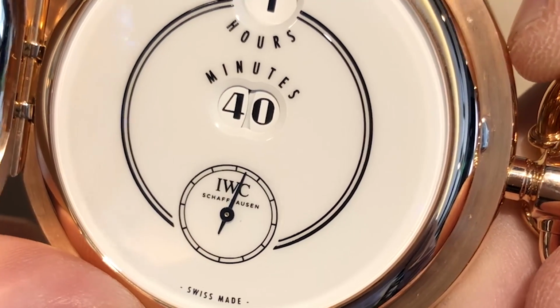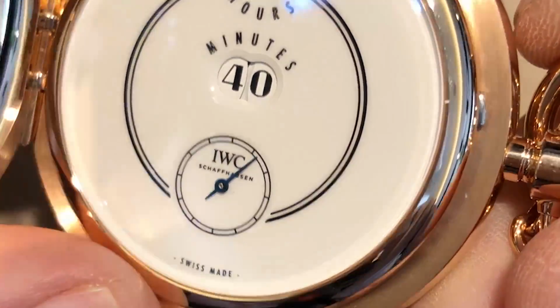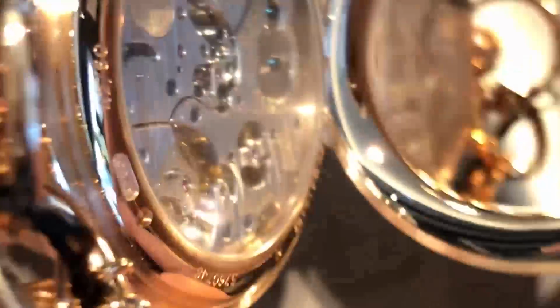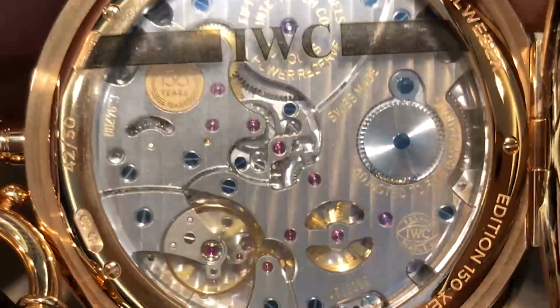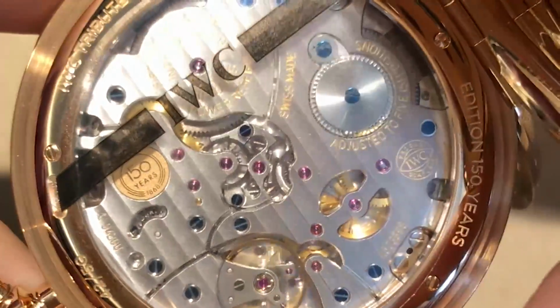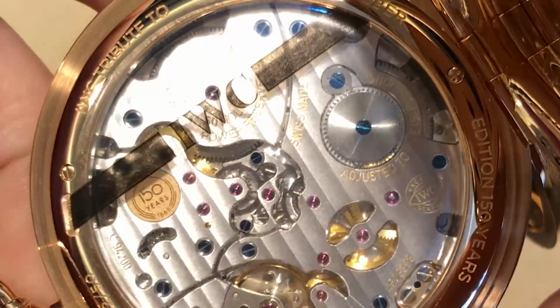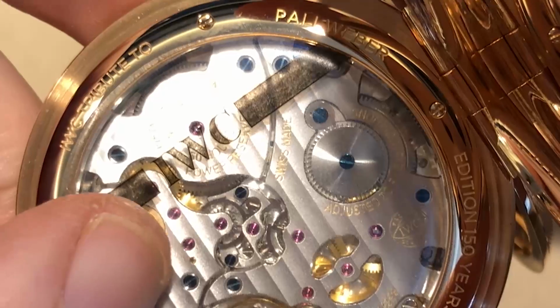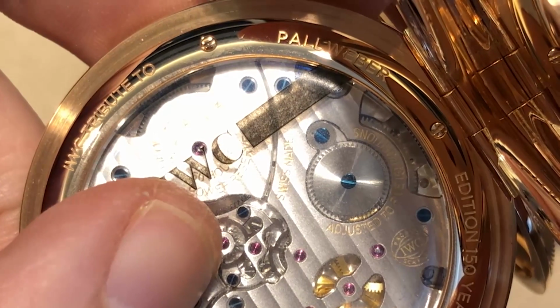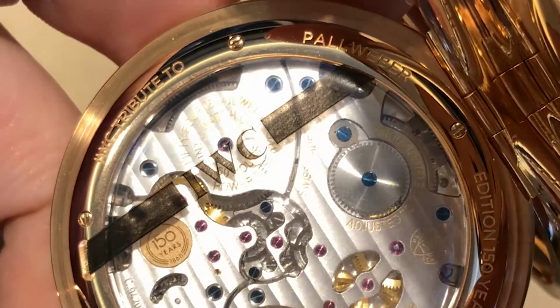And you'll note the coordination of the seconds and the minutes, even though they're driven by separate trains, in the 60-hour power reserve manual wind caliber 94200. As you can see, twin mainspring barrels, the 94200 with a mechanism at center that actually uses pawls to coordinate two separate drivetrains, one driving the minutes, one driving the seconds, and thus the two are able to step in sync despite being driven by separate power sources and trains.